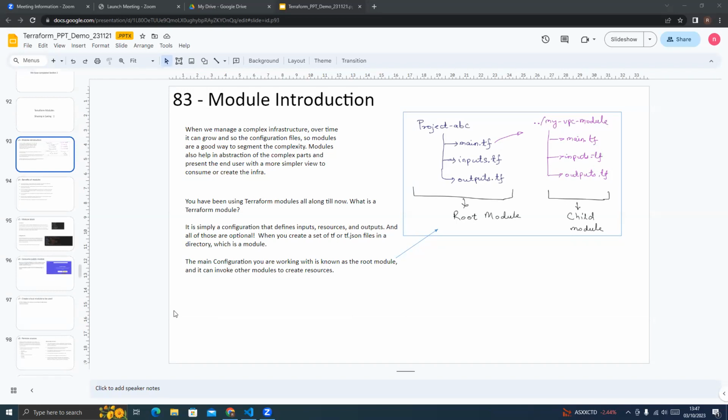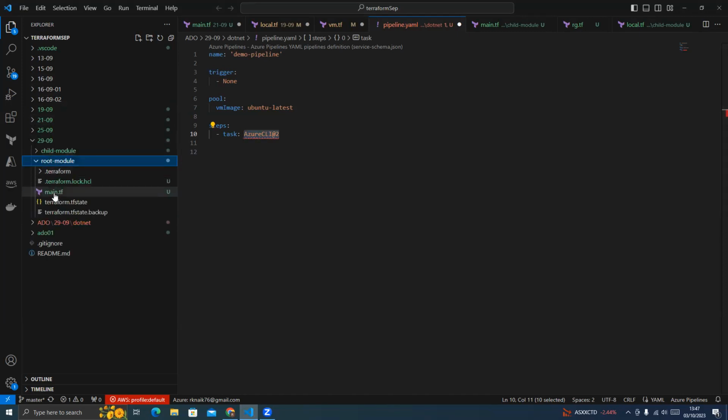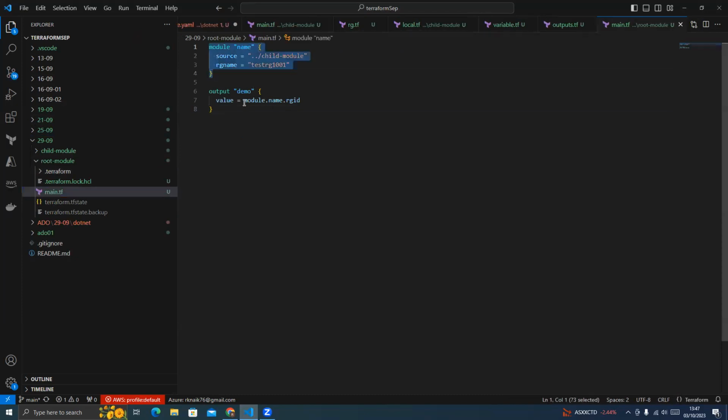Any doubts in the initial structure part? No. Okay. In the root module, we will use the actual module block. In this way, you can do any complex program, like multiple VMs or any such thing.